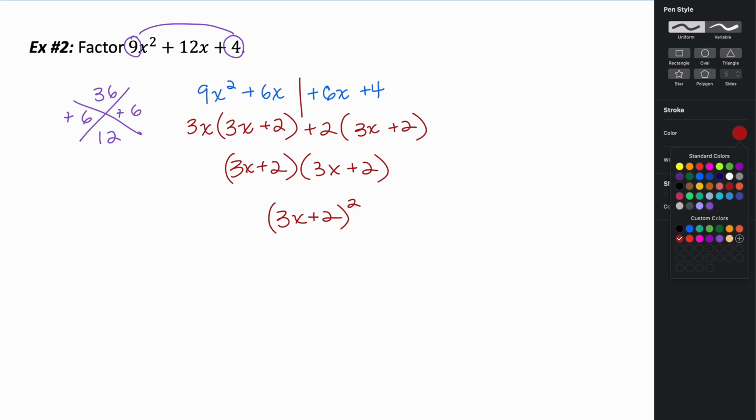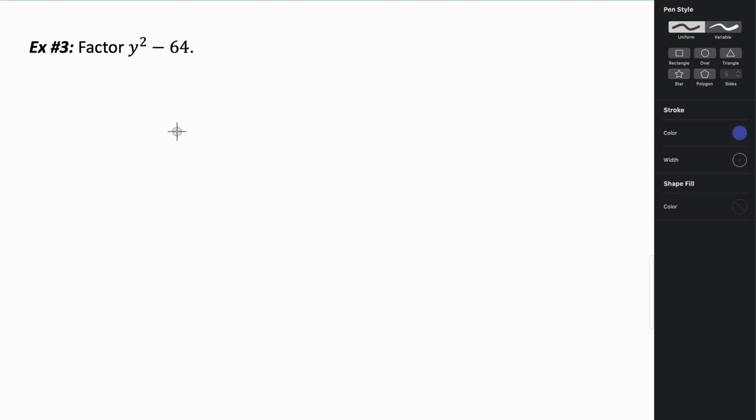Now, there's one more type of special case that I want to look at, and it is this. Do you guys remember what we called these? These were a result of multiplying a certain type of situation, and we resulted in something called a difference of squares. Now again, remember it's called a difference of squares because there's a difference, we're subtracting, and each of these terms is a perfect square. So this is really beyond what we had looked at before, because remember we had trouble with 3 terms. We needed to figure out how to write 3 terms as 4 terms, and now we only have 2 terms.